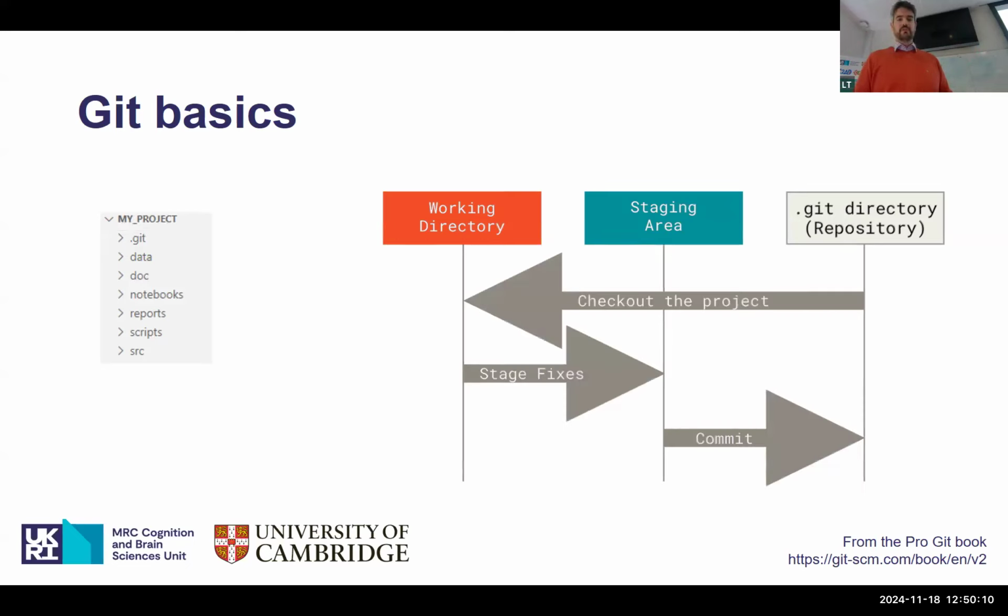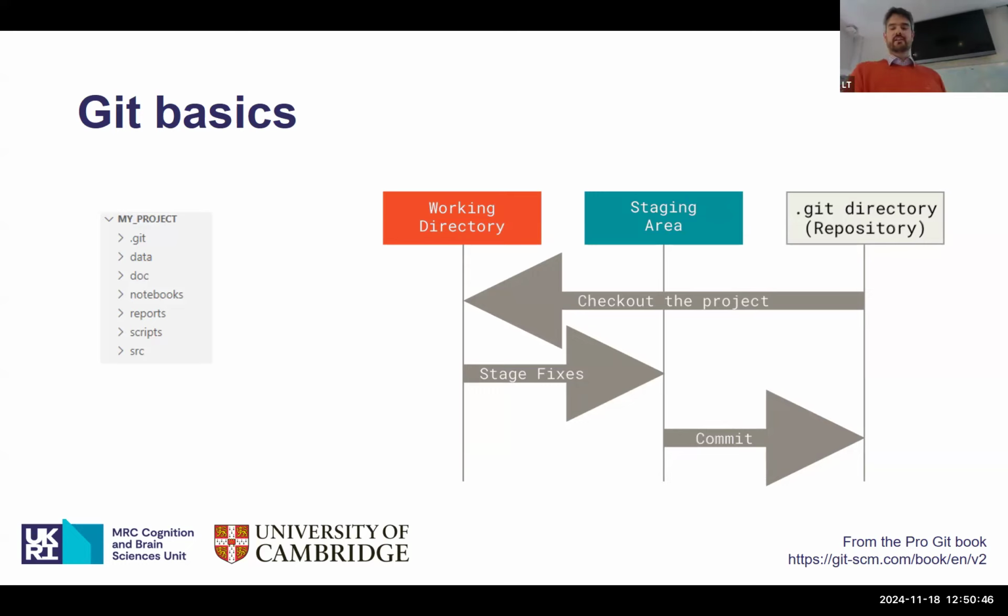So what do you do? You make changes in your working directory. You work on the project, you add some new features, you do some analysis. What you do next is, okay, I changed 2-3 files, out of which 2 of these changes were related to one thing I wanted to achieve. I implemented a new function and a new feature. I want to put this under version control. So now I'm going to stage these changes, and those will go to the staging area. Okay, these are the 2 things I would like to add to my history.